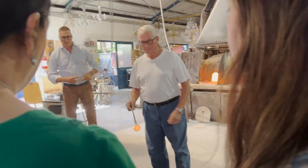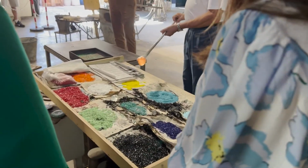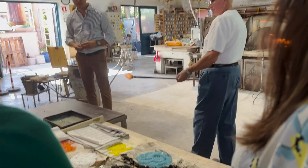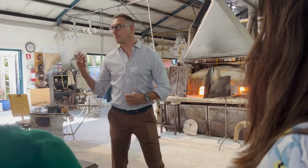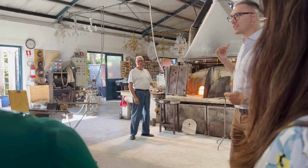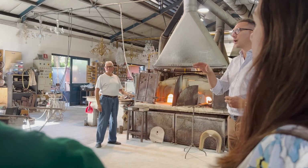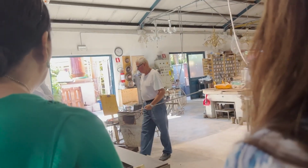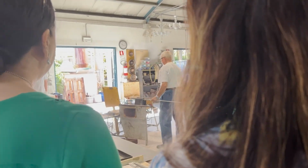If you touch it, you will remember us. This is how the glass looks in the interior of the oven. We use a big metal bar, and we pick up the right quantity of glass that we need. At the beginning, in the interior of the oven, it is liquid. It's very hot. It looks orange, but it will be transparent. The temperature is 1,200 Celsius. Some of you come from the States. Fahrenheit. It takes 8 hours, and then it turns to a liquid. And we keep it liquid all the time. That means that the oven is working day and night.